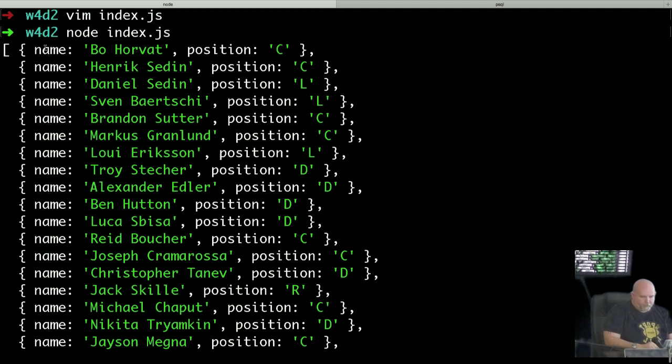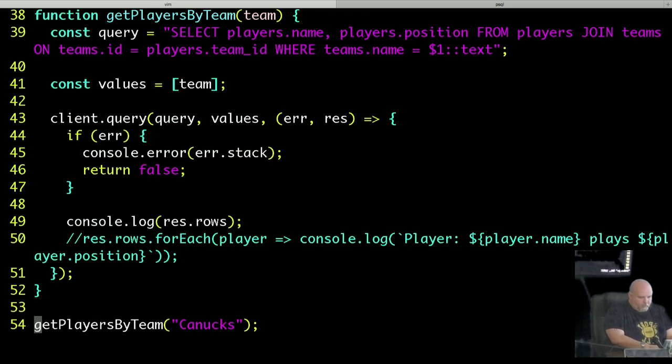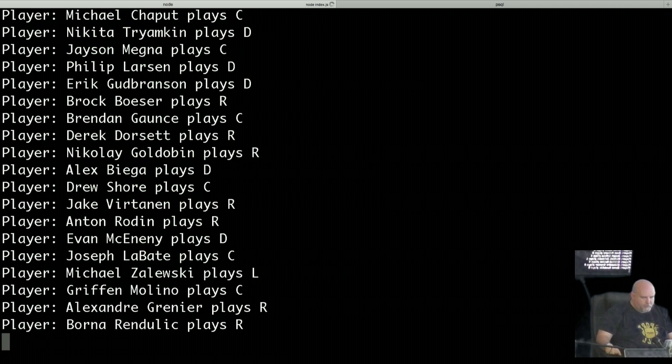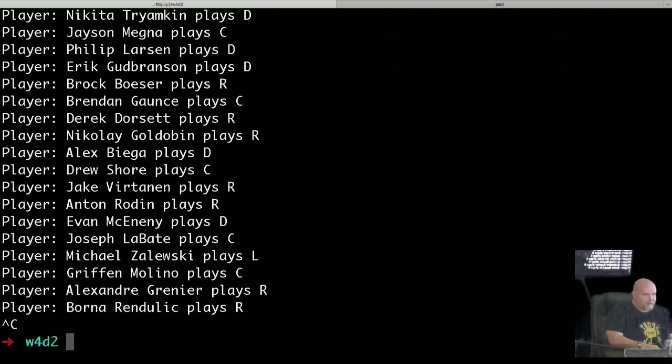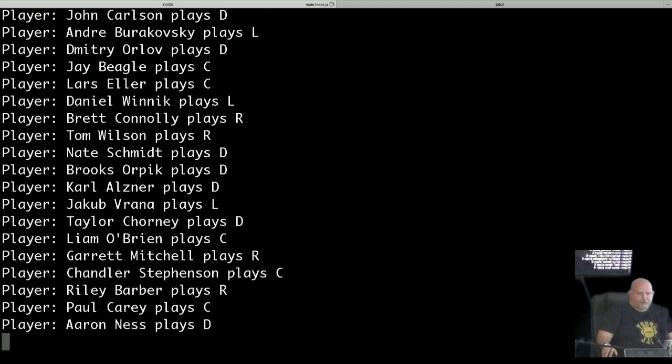And now when we look at what's coming back, we have the name and position as we expected them. And I can go back to doing what I wanted to do, which was this. And now I have access to the data that I expect. So that gets us to the point where we now can make queries and we can even pass data into functions that we can create that will query specific fields for us. If we change this, just to demonstrate that it works, different set of players.